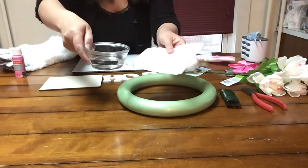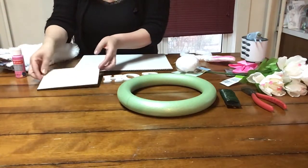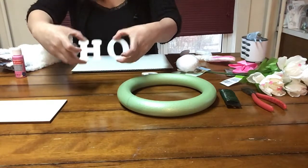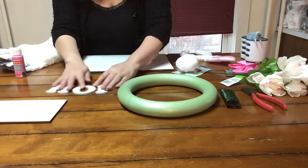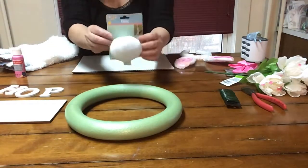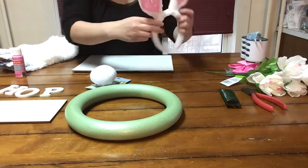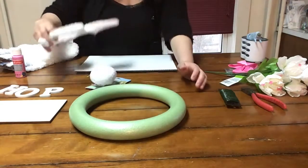Okay, the supplies you will need are paintbrushes, a set of scissors, a small dish of water and a paper towel, a wood rectangle, I got this one from Michael's, the letters that spell out the word hop, I also got these at Michael's, already painted white, a foam wreath form, a bunny tail that I got from Dollar Tree. It's all ready to go on a clip, just one little bunny tail. A headband of bunny ears. I got these from the Dollar Tree as well.